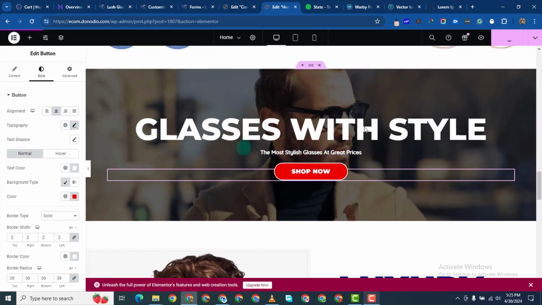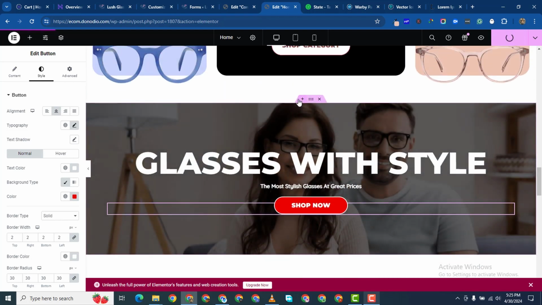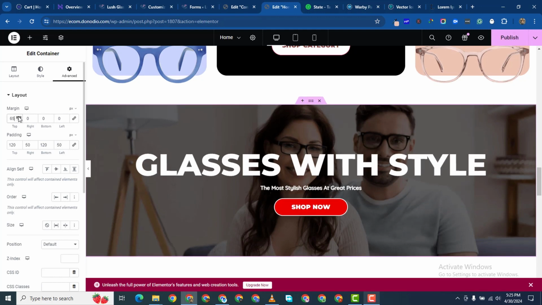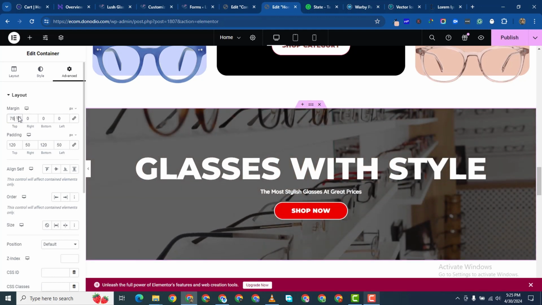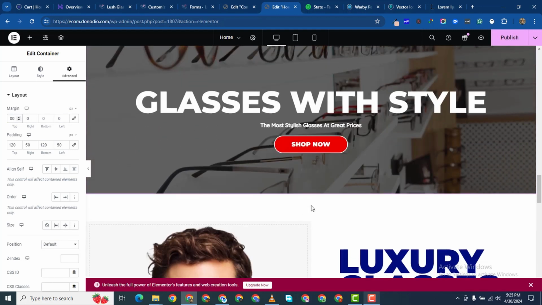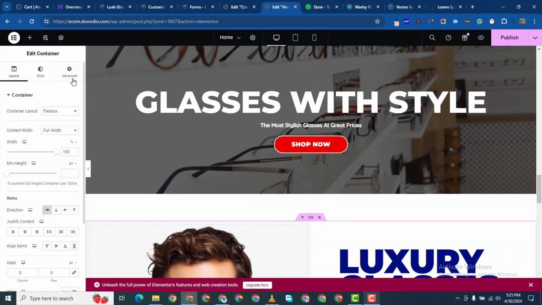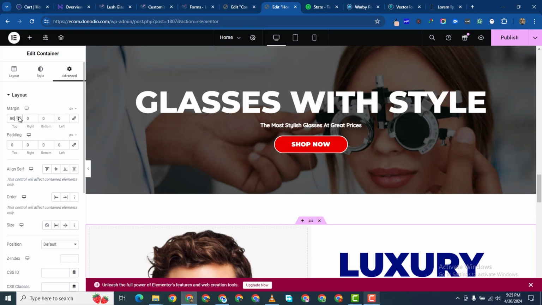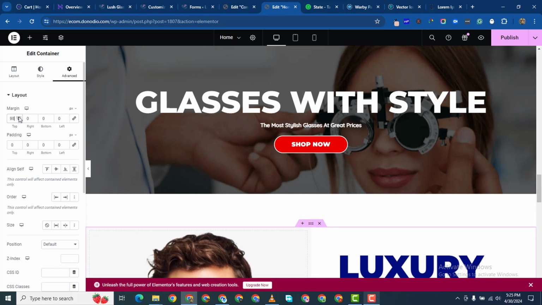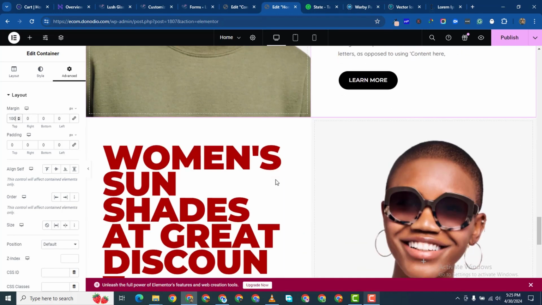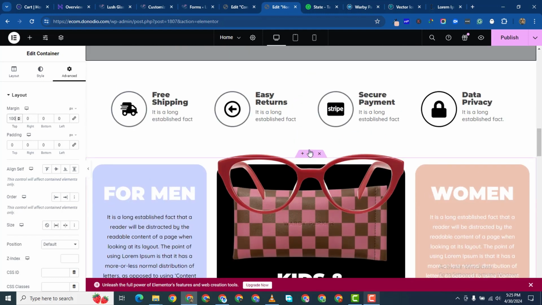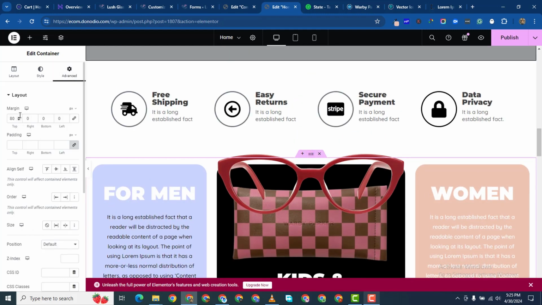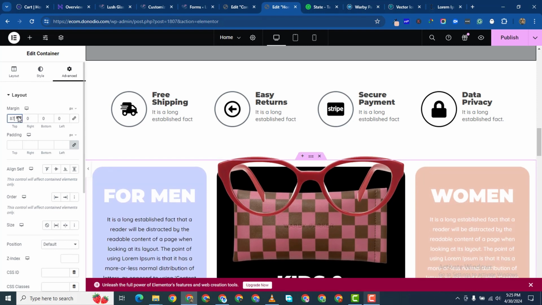Yes, so that is that, and I want to give it a top margin of 80. Also, here I want to make it 100. Space out the items. On top of here too, I want to make this 100.